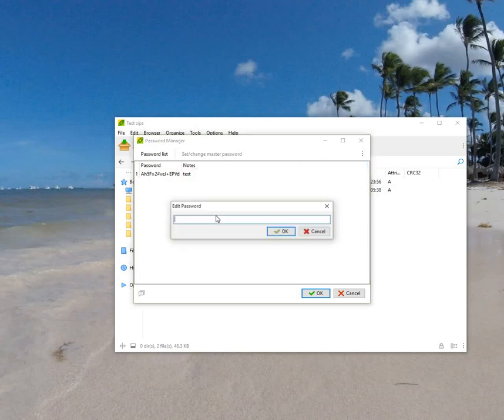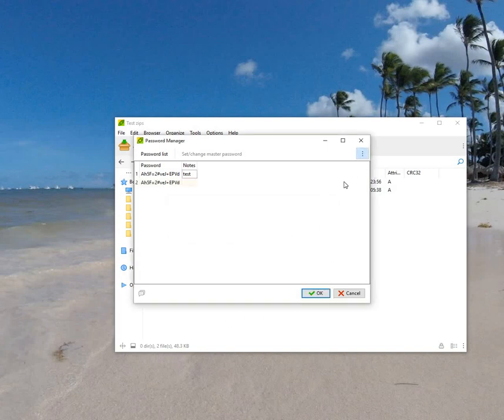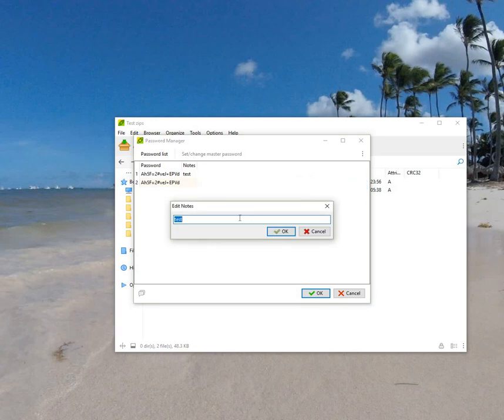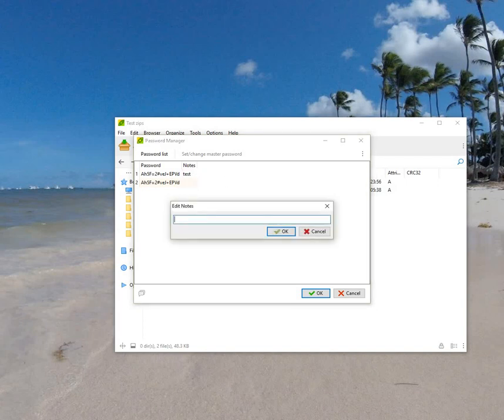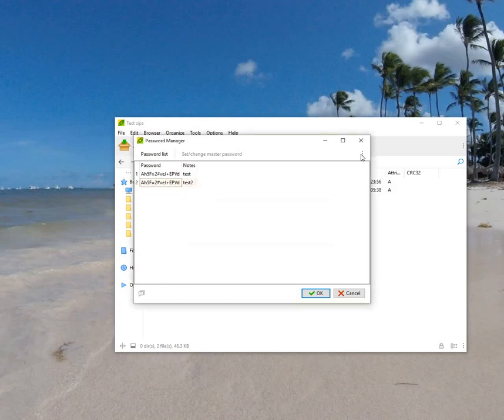If I create another one, test, and then if I click on notes, I can then do test 2. Actually it's highlighted to test, so if I do that one or double click on it, it'll be test 2. And then to remove the test 2, if there's several, you just click on the highlighted one.